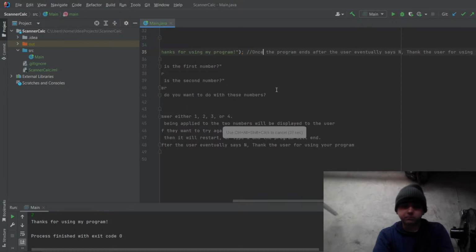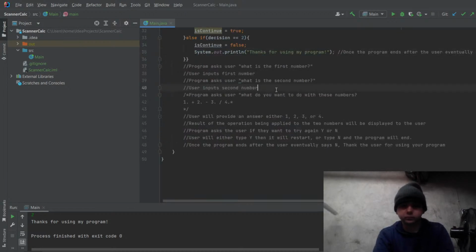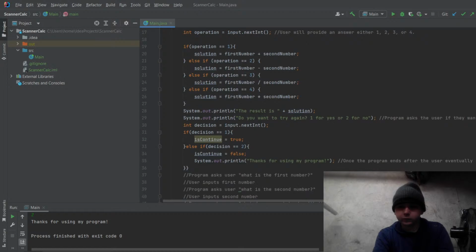Okay. File, save all. Okay. I'm trying to scroll up, but it's just not working.